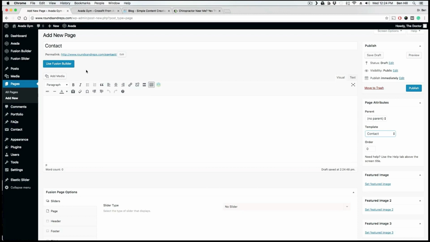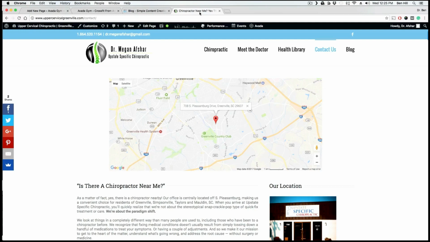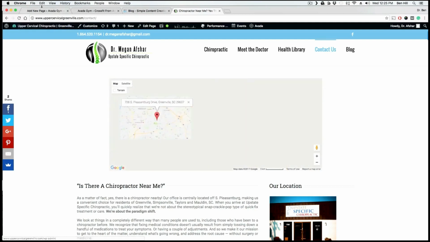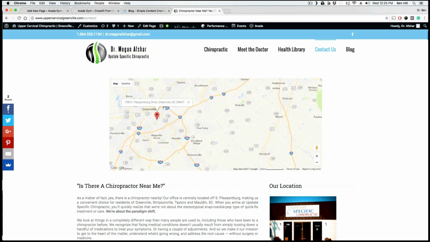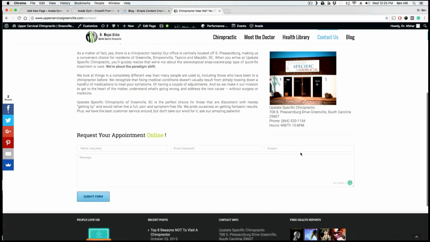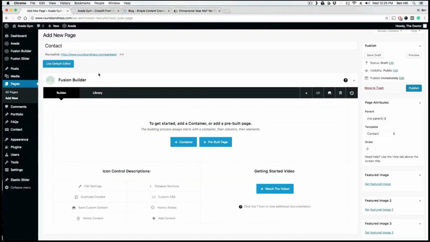Okay, so on these options, even with the Fusion Builder, you won't actually see the map or the contact form anywhere on here, and you might be wondering where it's at. They just set it up so it automatically will populate. So whatever you build your site out to, you can put all the containers you want, but what it's going to default to is the map will always be on top, and then this will always be on the bottom. And so when you build out that page, it's always going to be all this stuff here in between. So you can jam as much stuff as you want in between them, but the map and the contact form will be on the top and bottom.